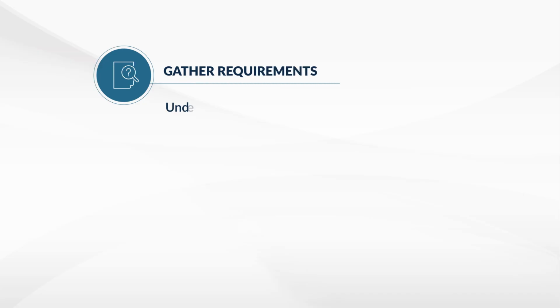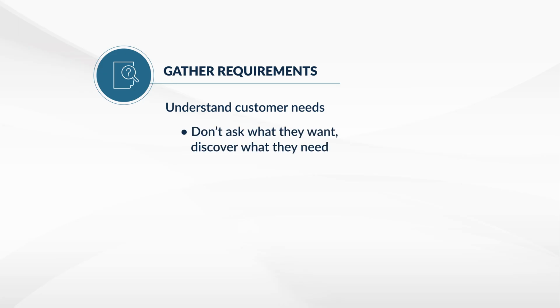The first phase is going to be gathering requirements and understanding what the needs are for the customer. One thing I've learned early on: never ask the user what they want, but discover what they need. You have to discover the key capabilities that are necessary for the business to succeed. What are the necessary features that are needed, but also what are the constraints? You can't just go and build an application because it's nice to have.